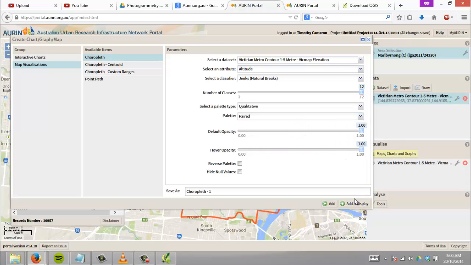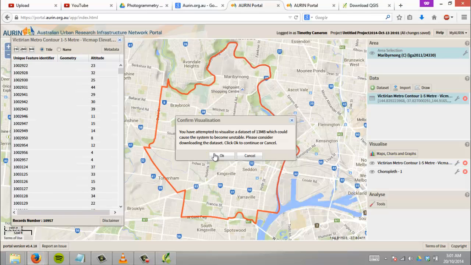That's just to visualize it, but at the moment it's not working on this computer, but hopefully you'll have more success on yours. We'll go and add and display, and this should give you something like a height field map of some sort.